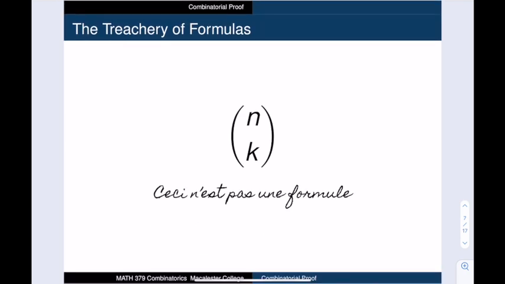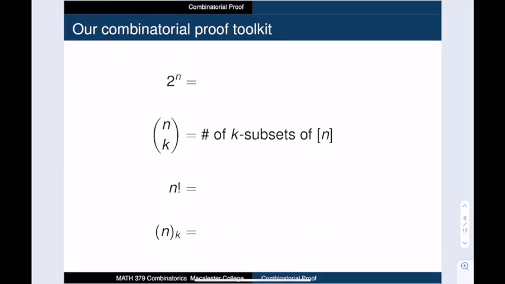So here is my combinatorial homage to Magritte. I call it the treachery of formulas. Now, every time that you see n choose k from now on, you're going to think to yourself, this is not a formula. But I'm not done. I have 3 more treacherous formulas for you. I don't want to know the formulas or the actual numbers for these. I want to know what these symbols mean. Each one corresponds to a fundamental counting problem. Pause the video and see if you can give the interpretation for each of these formulas that you see.